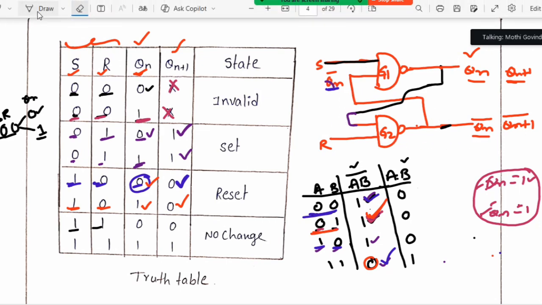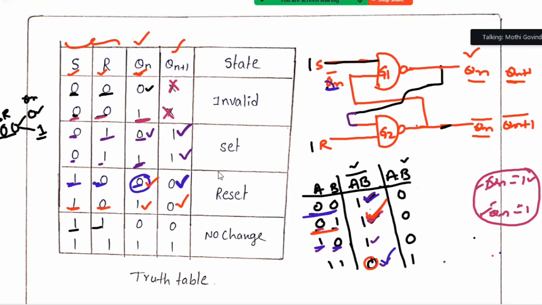Okay, now my fourth state is 1 1. Now S equal to 1, R equal to 1, but I don't know Qn bar input of G1. That's why I'm taking the previous output as 0. 0 I'm giving here. The 0 is coming here. Now both are 1 0. Whenever 1 0, I will get output 1. So here I'm getting 1. This one is coming here. Now both are 1 1. Output is 0. So 0 I wrote. Next.